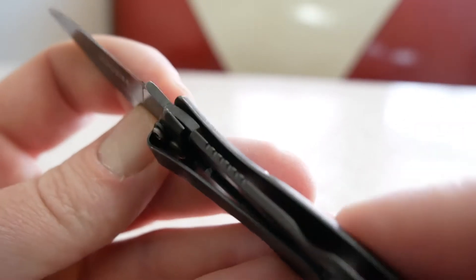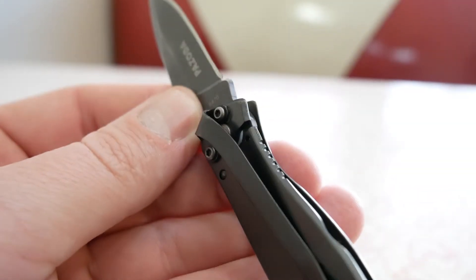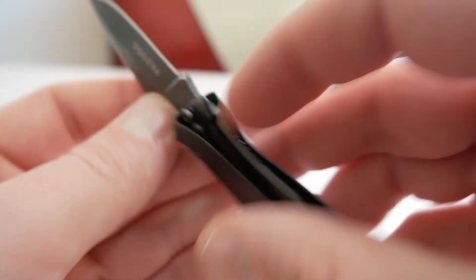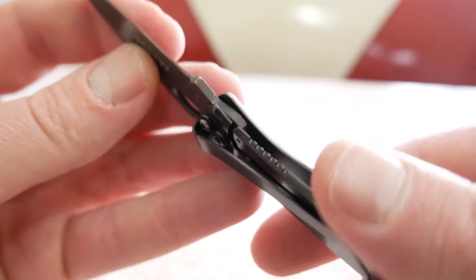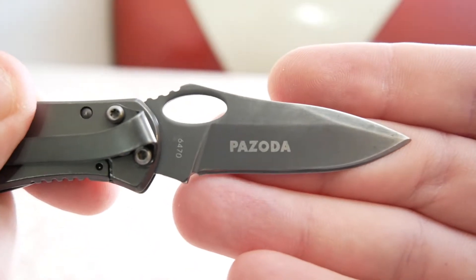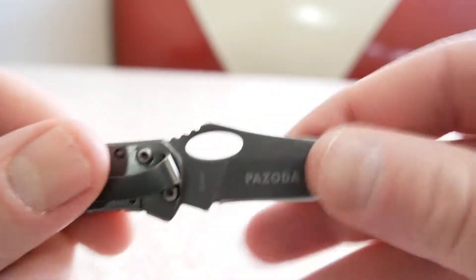This is a frame lock design. Getting a closer look — you can see there's a white piece in there, just a Teflon or plastic pivot. Keep in mind this is a fairly cheap knife; on CRKT's website it's listed at 30 bucks, which I think is too much, but on Amazon you can get it for about $14.50. I've had this for about 12 to 15 years and never had any problems — no blade play up, down, or back and forth.